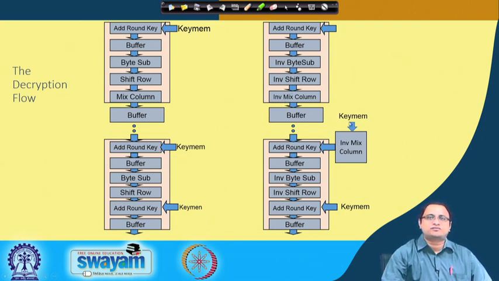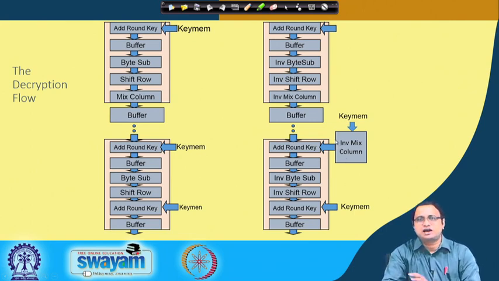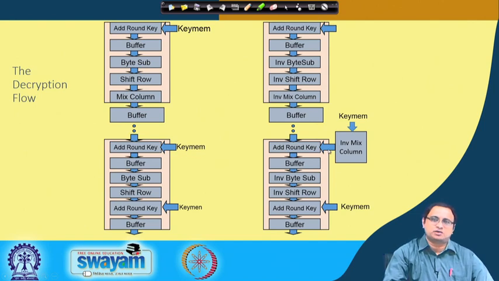The change is that for the round keys which are intermediate, that is, if you leave out the first round key and the last round key, then you have to apply an inverse mixed column operation to those. So, you have to slightly adjust the key scheduling, okay, and that should be fine. You should then be able to get a decryption flow which nicely synchronizes with the encryption flow.